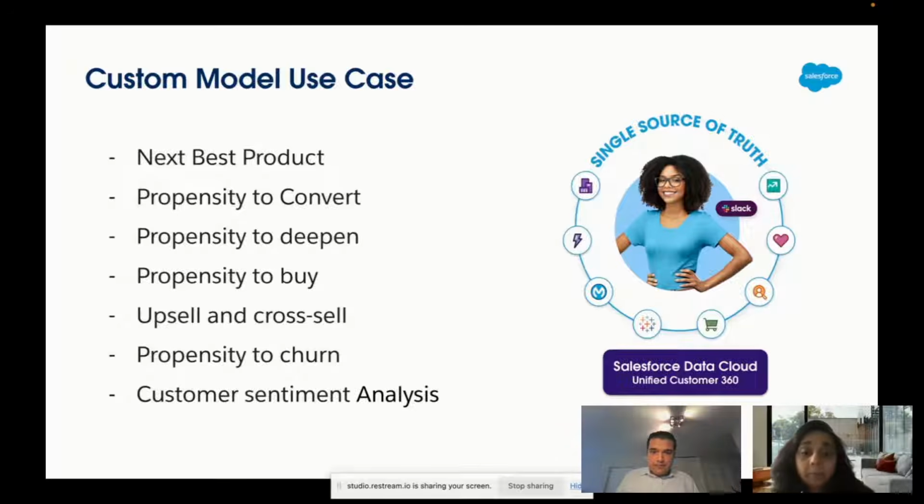And the beauty of this is your data scientists in your organization could build a model based on the algorithm as well as the process of hyperparameter tuning the way they want. They can create the endpoint, and then now you can bring that richness into Data Cloud, where you can use the predictions to then use the power of Salesforce platform to manage flows and activations and marketing segmentation. Next slide, please.